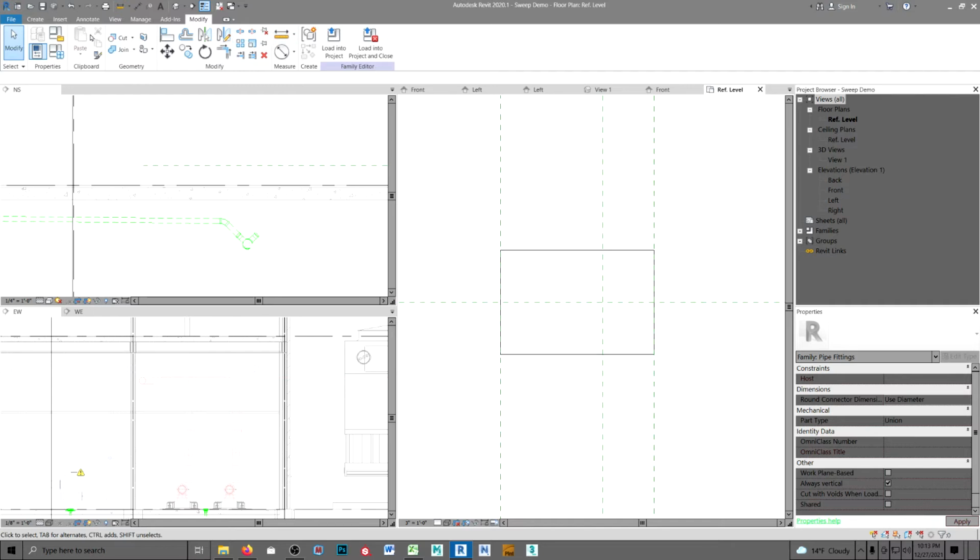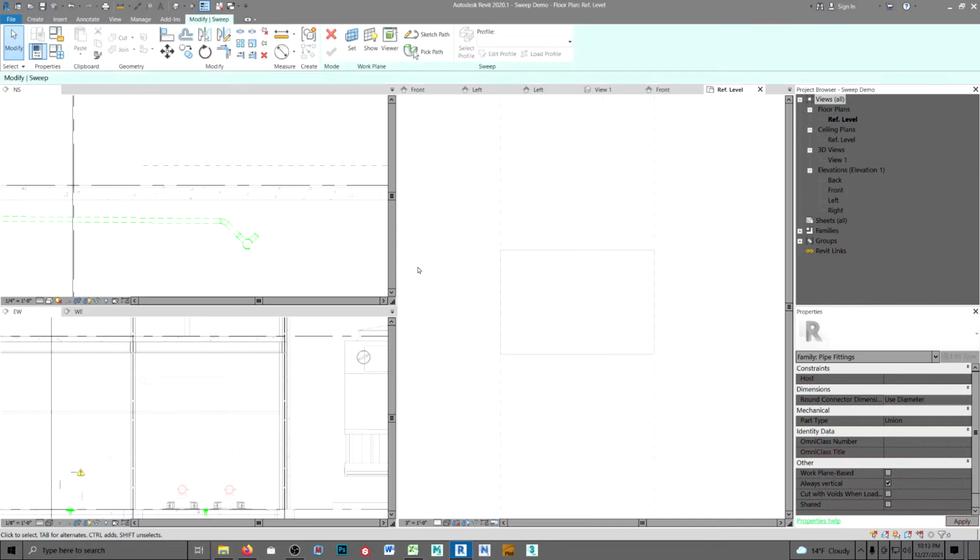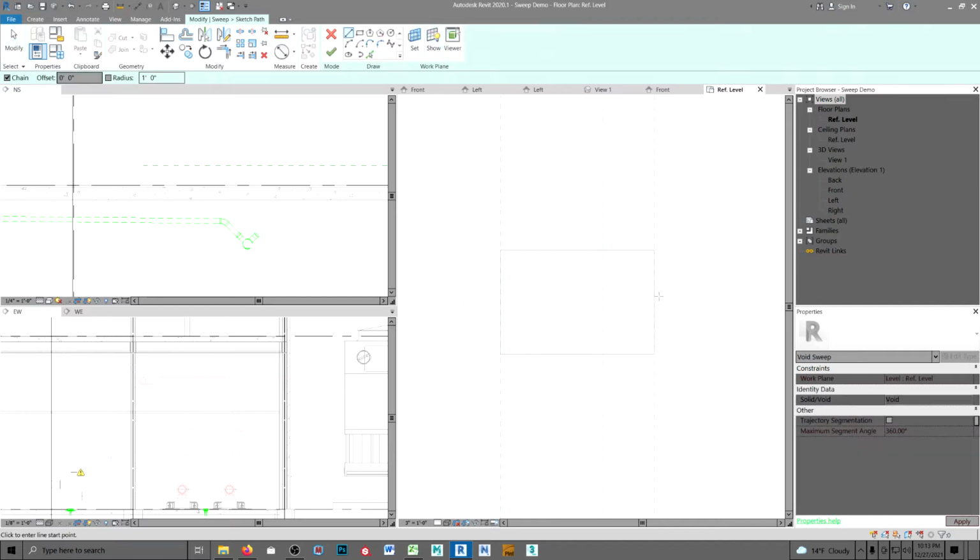So let's do the socket part of it. This is a void form. Getting ahead of myself here. We lock it again.